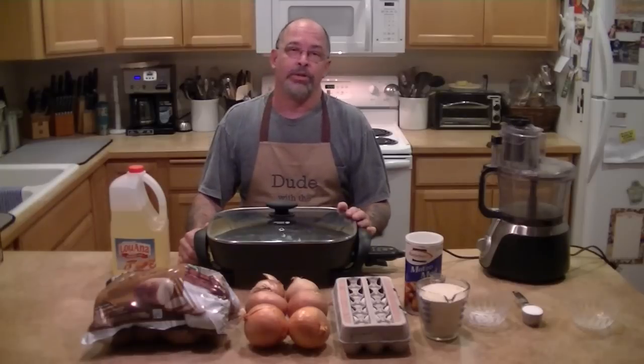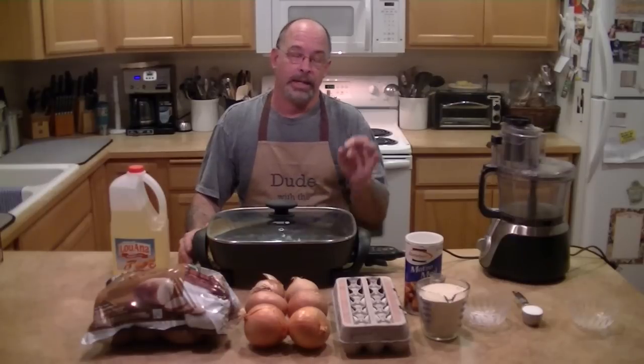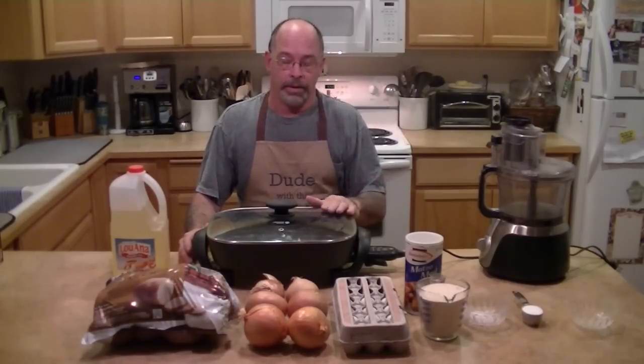It's really nice. And then I prefer to use an electric skillet because when you're cooking with oil, you really need to know what temperature it is. If you make it too hot, obviously you can have a fire and it's not too safe. So I have an electric grill. If I put this on medium-high, I know that the oil is going to be 350 and it's going to be perfect. It's going to hover between 350 and 340 as this goes on and off with the thermostat.